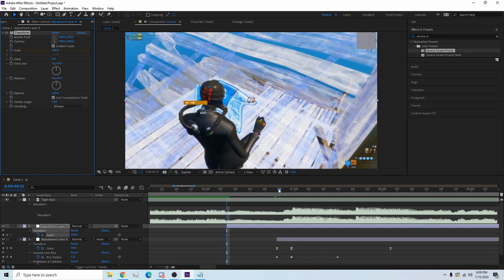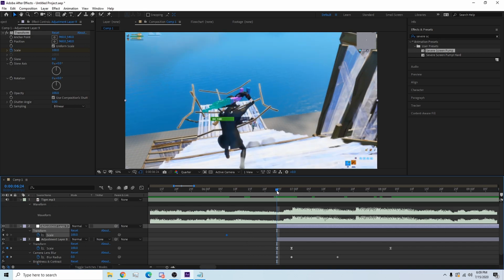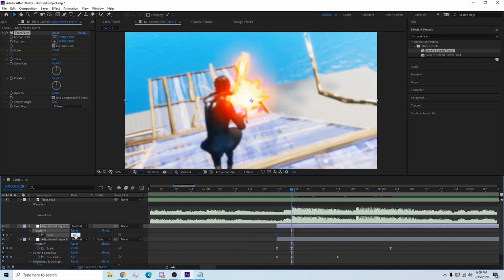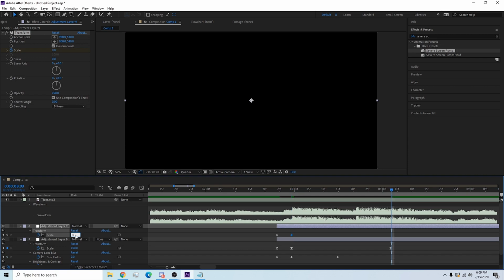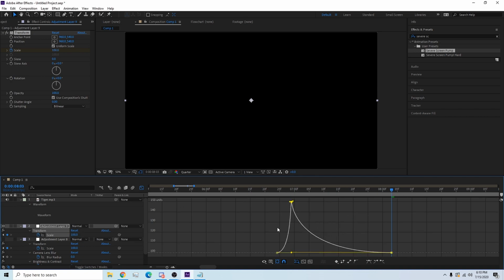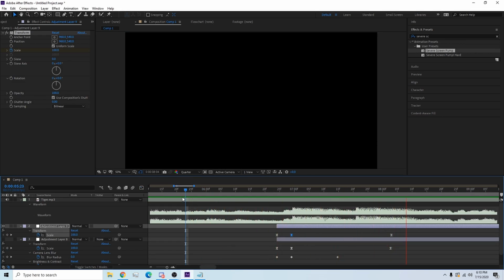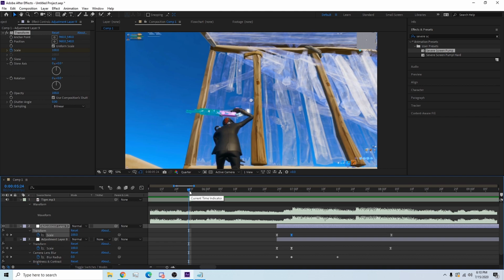And then see how right here it comes from 100, 150 to 0. When you drag this here, I'll do this. 150, 0, and then show you. You right click, keyframe assistance, easy ease, go to your graph editor. Well, I meant it to be 100. All right, there we go. And then drag this over, select these two, drag them down to the end, and then there's the screen pump. See, it's very easy. It's not hard to do.